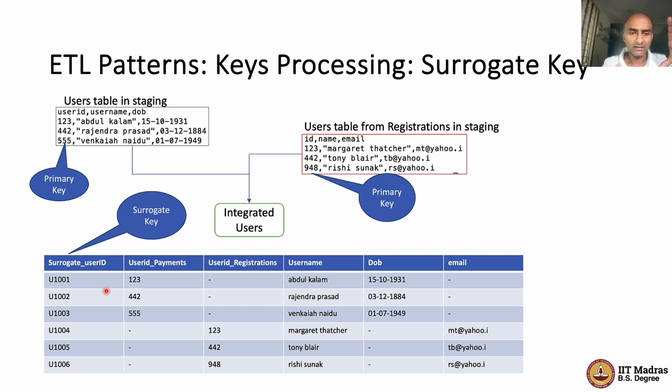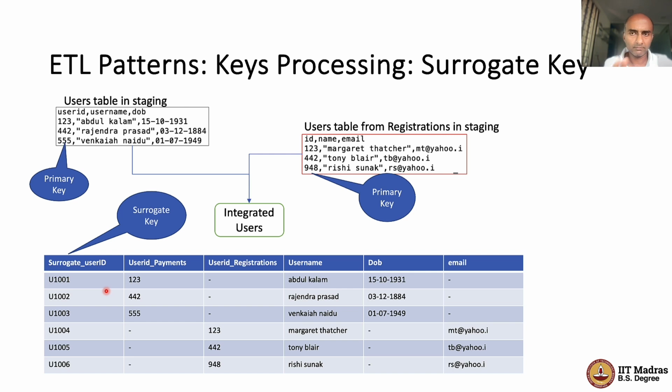But even to create that, I need to have all of the different features, all of the different data points come together in a way that makes sense. I can't blindly merge data sets without paying attention to what those underlying data contexts mean, right? Okay, so that's the concept of keys processing.